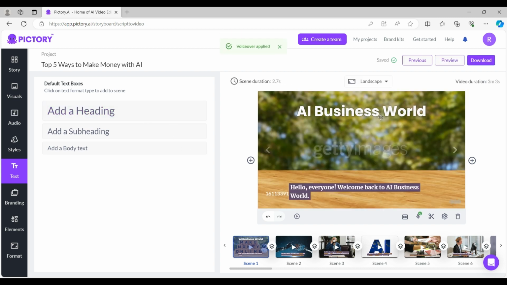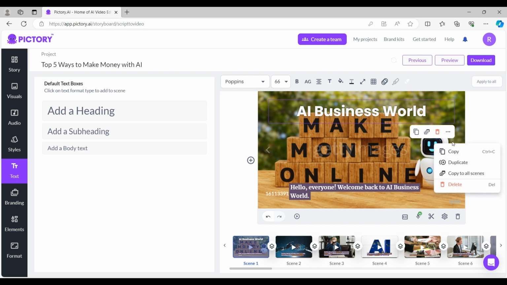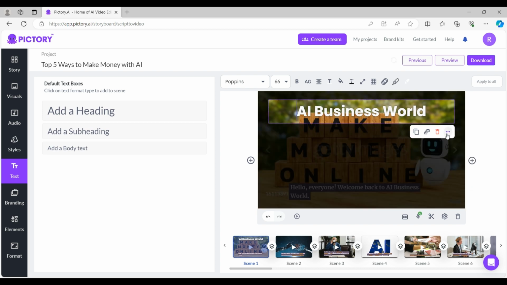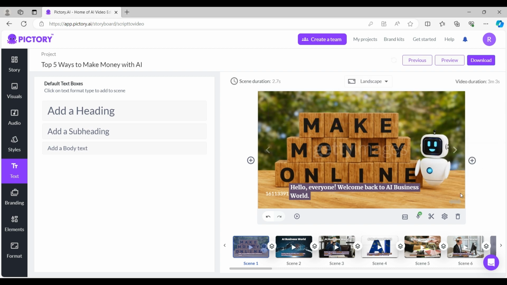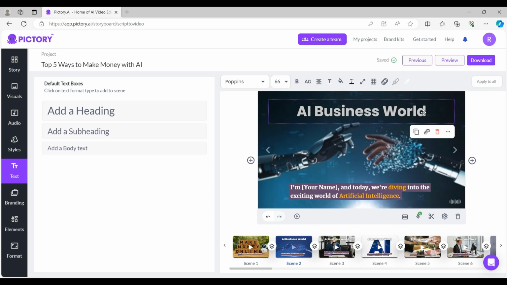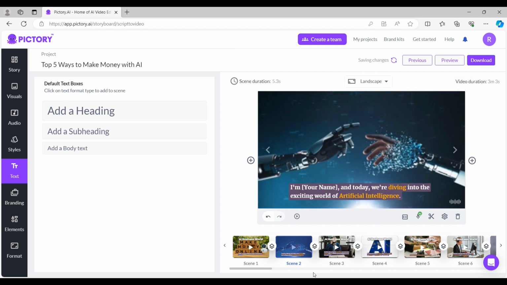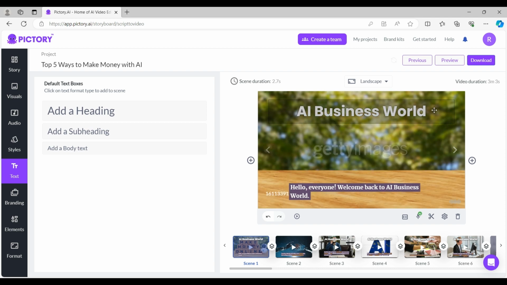And that would be, you click here, copy to all scenes. So if you wanted to copy that to all the scenes, you just highlight the text you put on there, click that little 3-dot button, and then hit copy to all scenes. And to take it off, of course, you could just click it again and then delete it. All right, so if you want to take those off, you just go through and delete those.